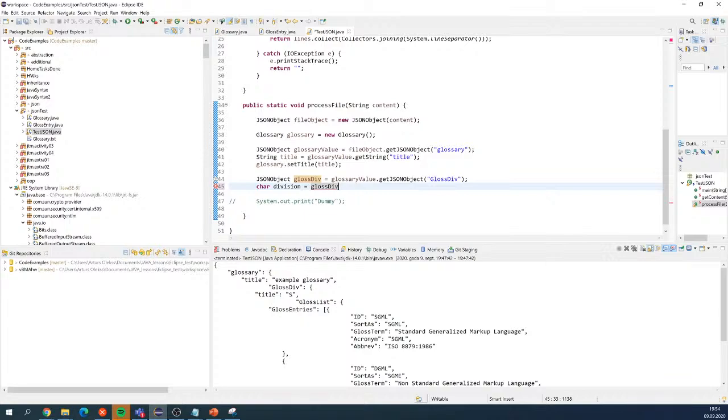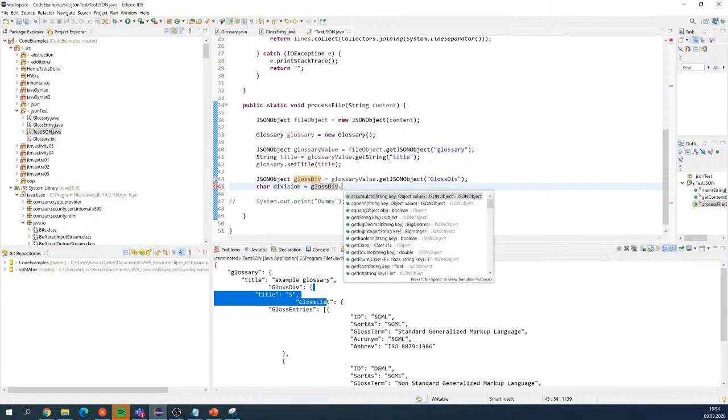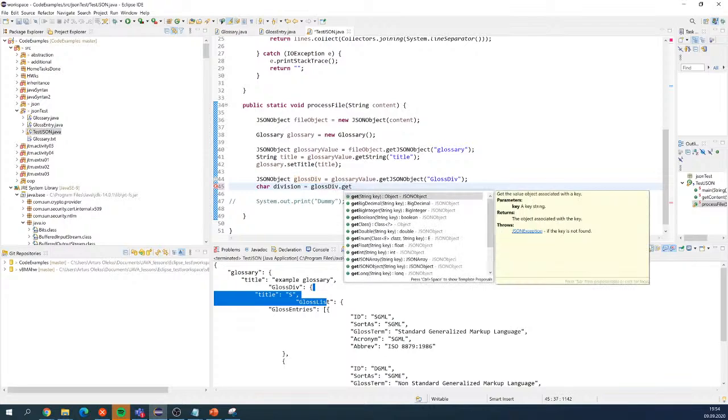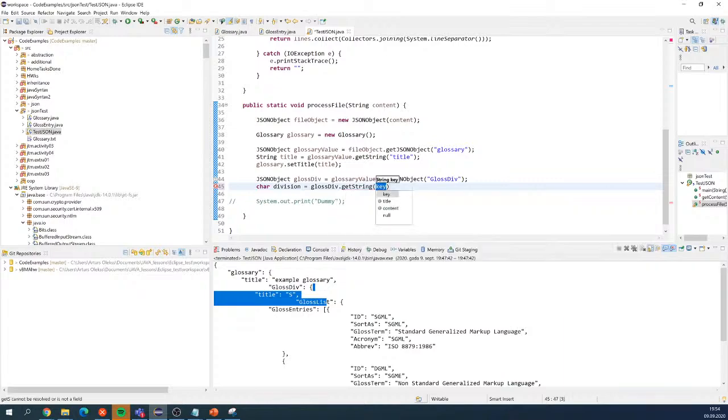So we are here. And again, there's no option to get it as a character, because that's JSON. But what we can do, again, we want to get the title, which is this one, right? I want to have the field title, I want to get the value S in this case.